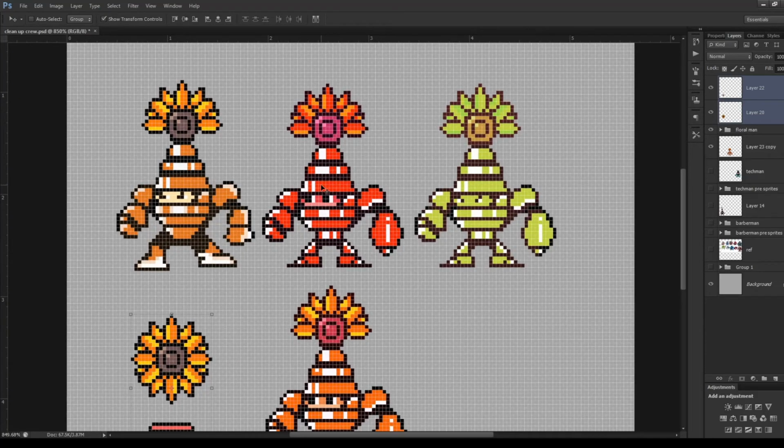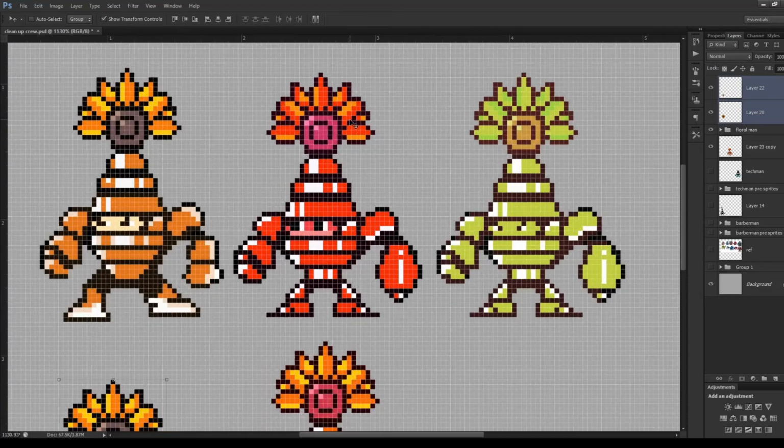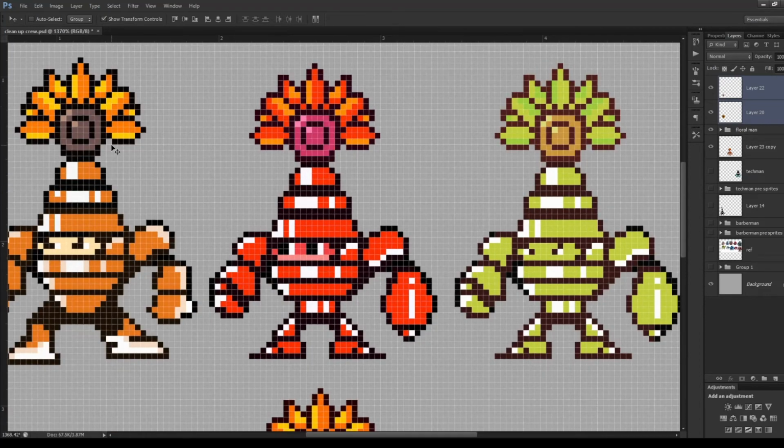I feel like his stage could be a nice floral stage. Maybe it's in a big greenhouse or something. You've got all these plants around that could trap you, and other stuff like moving vines that could trip you up and shooting thorns out at you. I just color corrected the sunflower, but I really like the original sunflower color, so I didn't stick with this color palette, but I do like it.